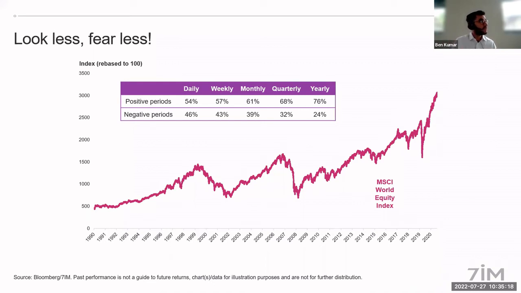If I could have one power, it would be to suggest that people look at their portfolios only once every 10 years. Because when you look once every 10 years, essentially I think it's about 95% of the periods are positive on 10-year returns, only 5% are negative. If you turn that to 20 years, it's 100% of the time. Of course, we have to have reviews, and people like myself have to look at the markets to see whether there are any opportunities. But ultimately, looking less will make you a much, much happier person.